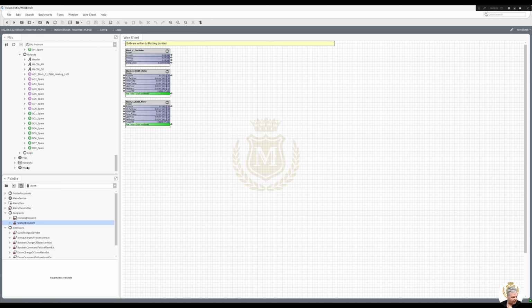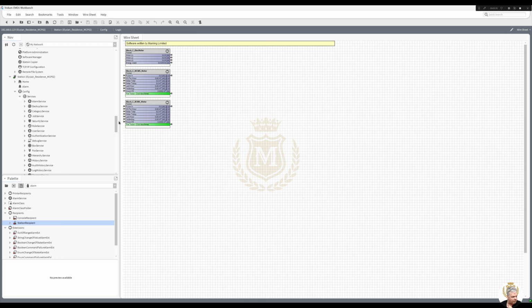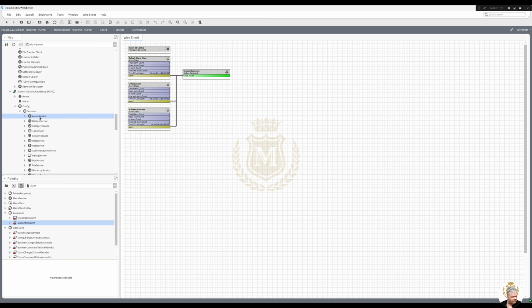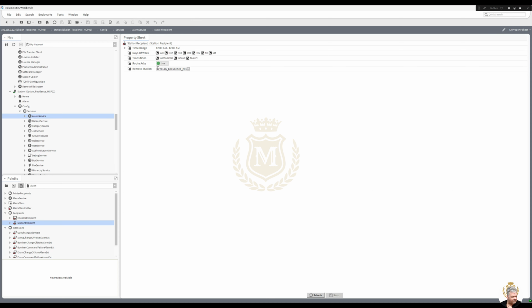There's no graphics on this one, so there's nothing in our files at all. And then what I've done with the alarms, so any alarms that happen, I've put them to the station recipient, and I've told it to go to MCP01 station. So MCP01's got all the graphics.